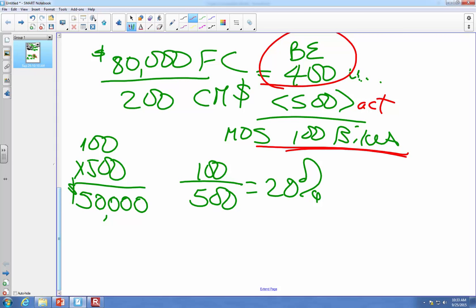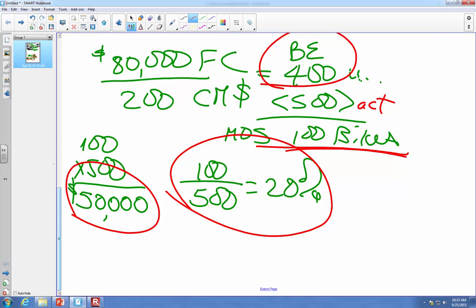The thing is, you can manipulate these any way you want. I can give you the percentage and you back into numbers. I can give you the dollars and you back into units. Do you understand the relationship between the numbers? So this is percentage margin of safety, and this is my dollars margin of safety. Why is that an important number for sitting around a board table?